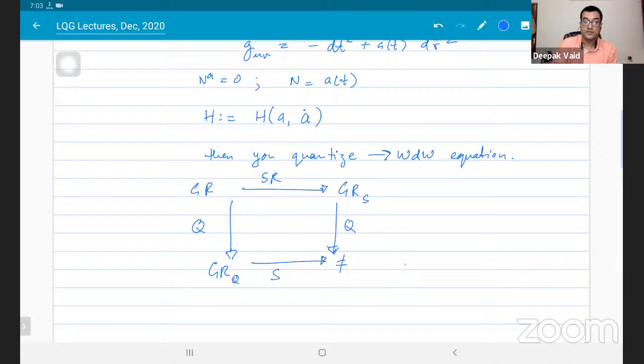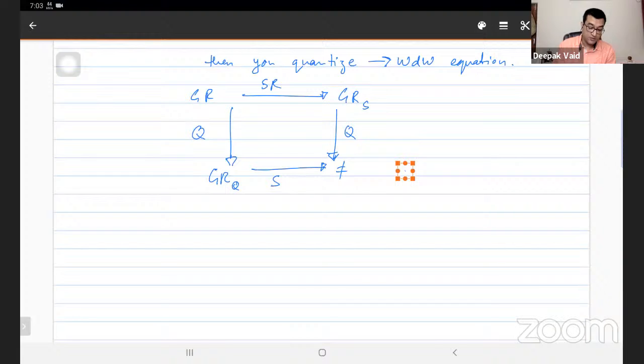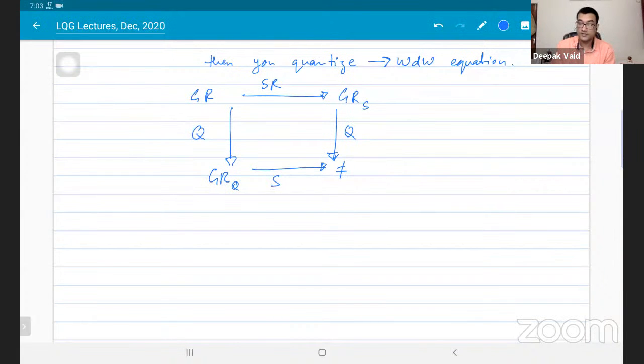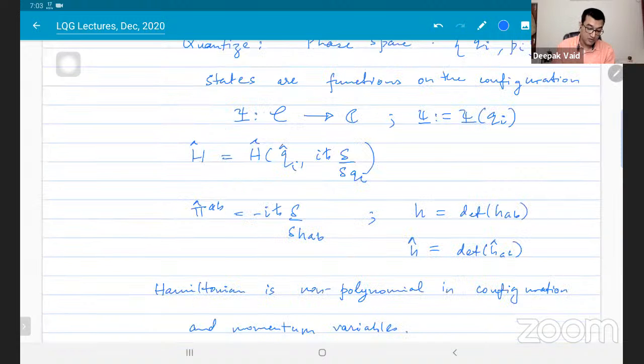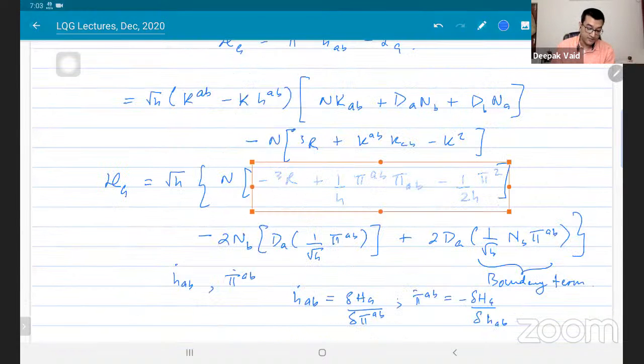Okay. So these are not going to be equal. So you are doing some sort of quantum cosmology, but I mean, it has a very limited relevance. So this was the condition of the canonical program. It was basically not going anywhere because of the complicated form of these constraints.